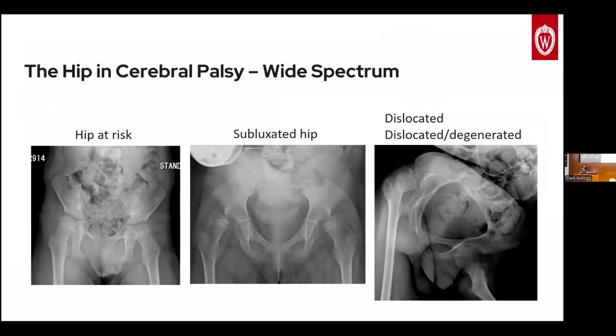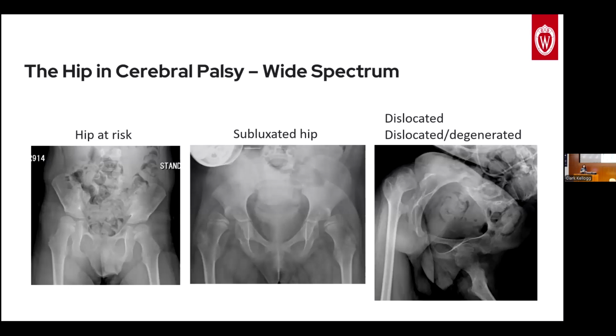So keeping that basic pathophysiology in mind, we'll first start off with the hip and cerebral palsy. This encompasses a wide spectrum of pathology. On the far left, you have the least involved, which is your hip at risk. You can see here that the acetabulum, also known as the socket of the hip, just slightly undercovers the ball, also known as the femoral head. When you have that mild uncoverage of the femoral head, we call that a hip at risk. When the hip starts to slide out more, we call that a subluxated hip. You can think of it as a partial dislocation, okay?